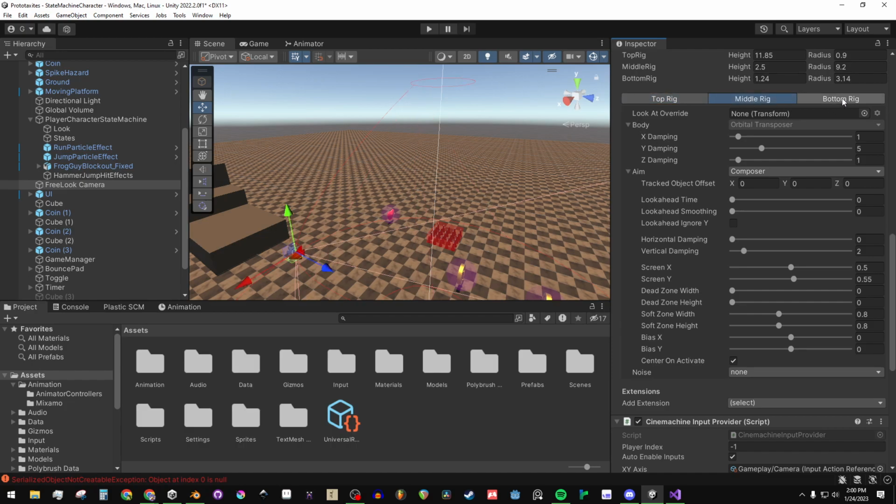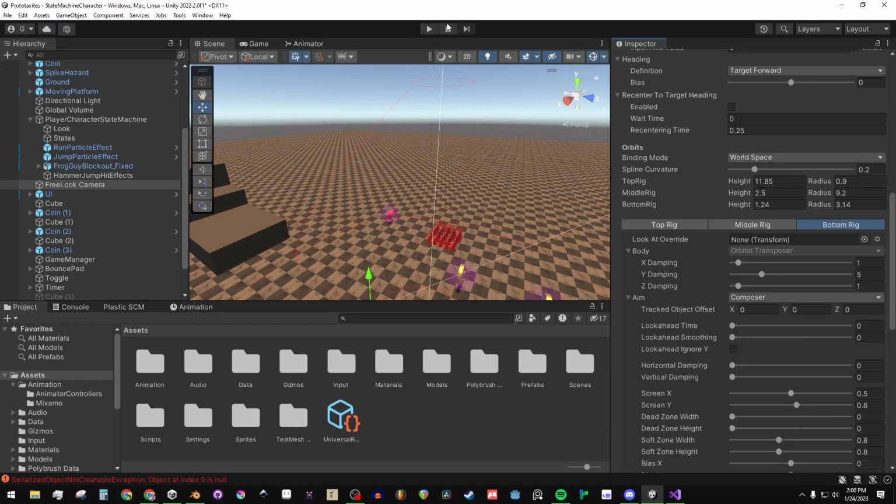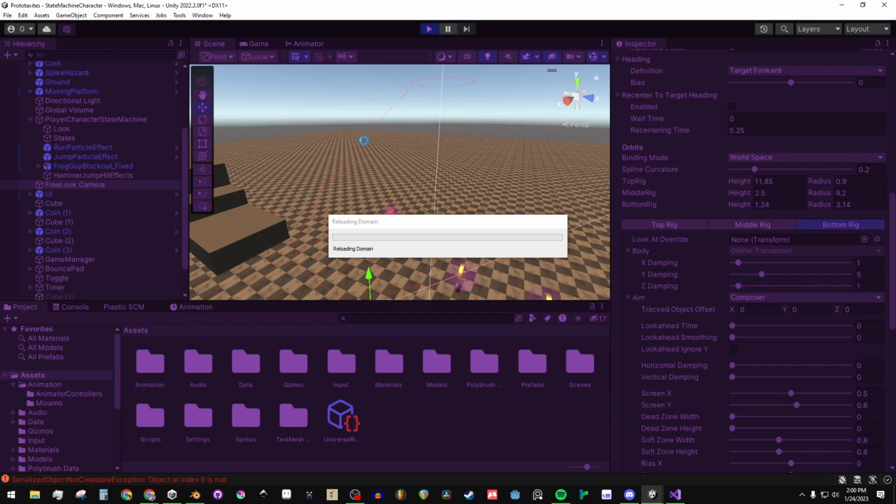And there's a lot of settings in here that we might also tweak later on, because right now the player is basically always locked to the center of the screen, aside from the Y damping that we did, which also needs a little bit of work.